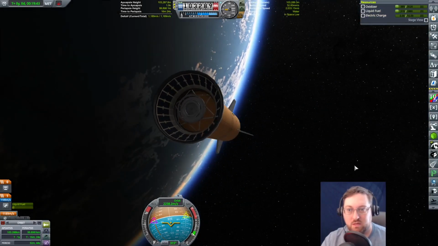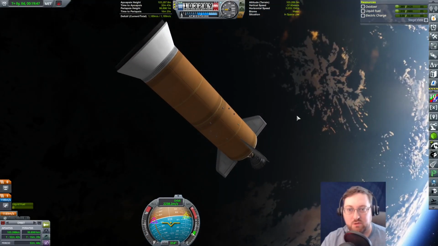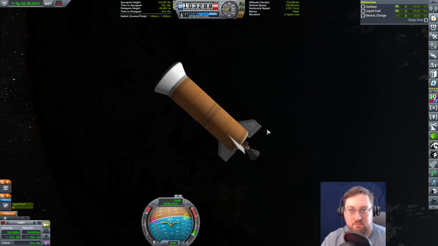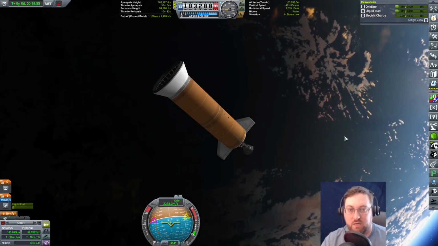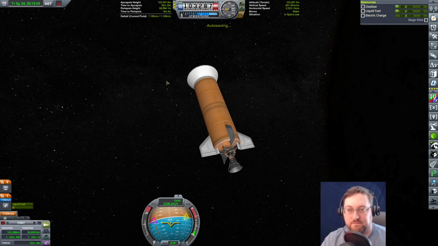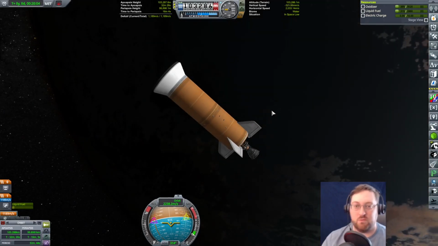Because we lost our electric charge and we didn't build any solar panels in. Wonder what used up the electric charge? Just holding the maneuver node, maybe? Holding the attitude. Well, anyway, this will just be space trash. Can't do anything about it. Hopefully it won't come back and crash into us. But that's us. Let's move on to the next thing.